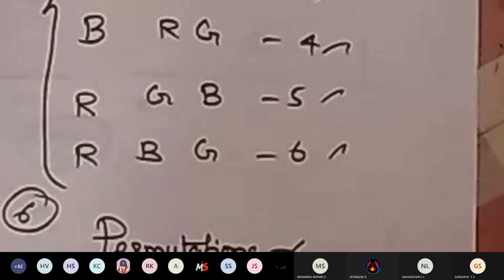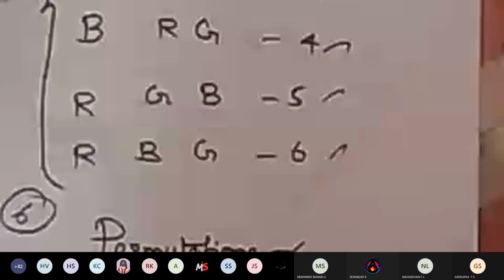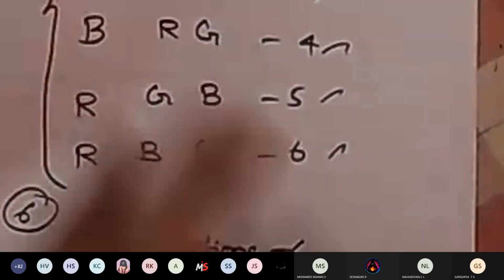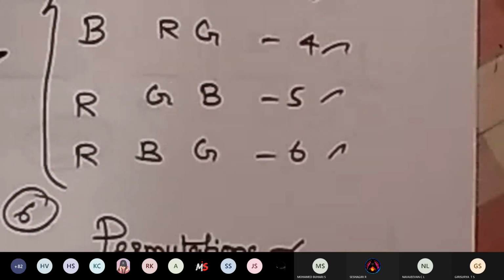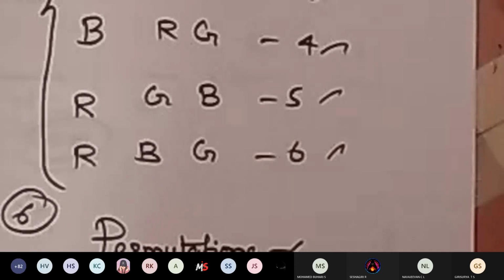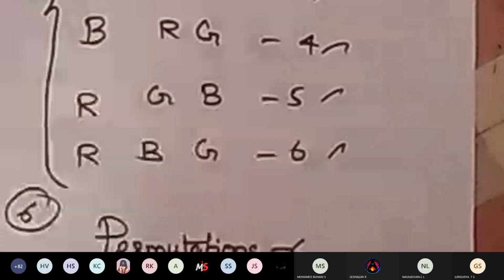So how to find it easily? Arranging blue, green, red is easy, but if I ask you to arrange 10 different colors with many more combinations, that will be hectic, right? So how to do it easily? Is there any simplest way, or do we have any other formula? That is what we are going to learn in chapter 7, permutation and combination.